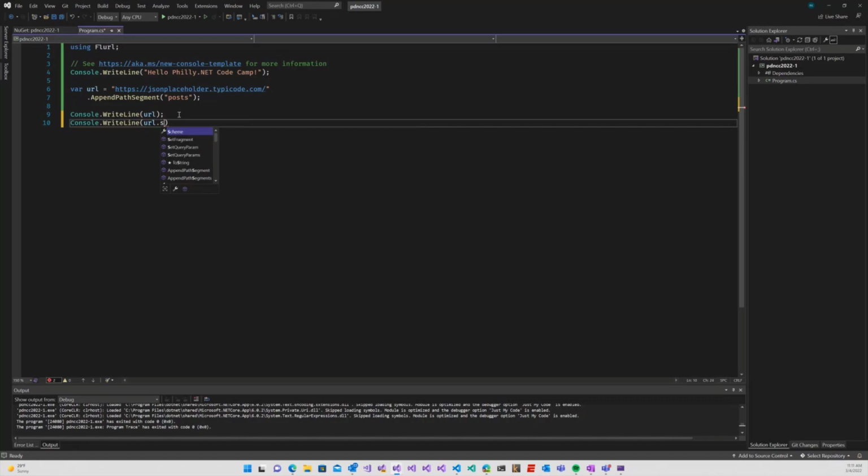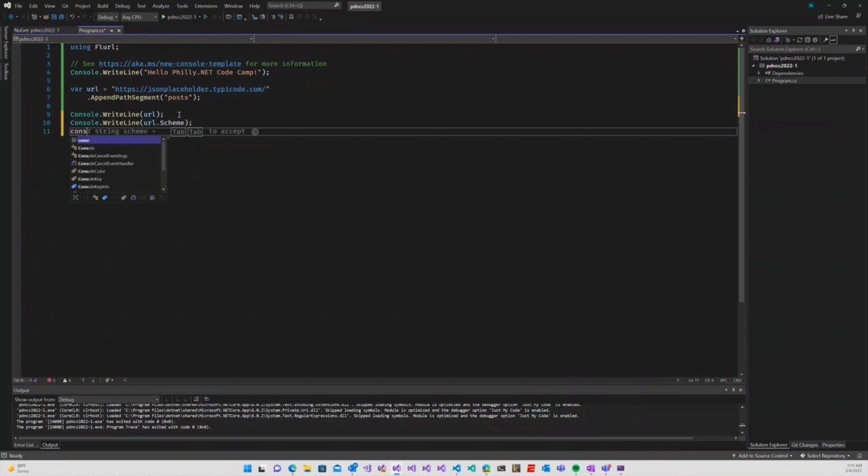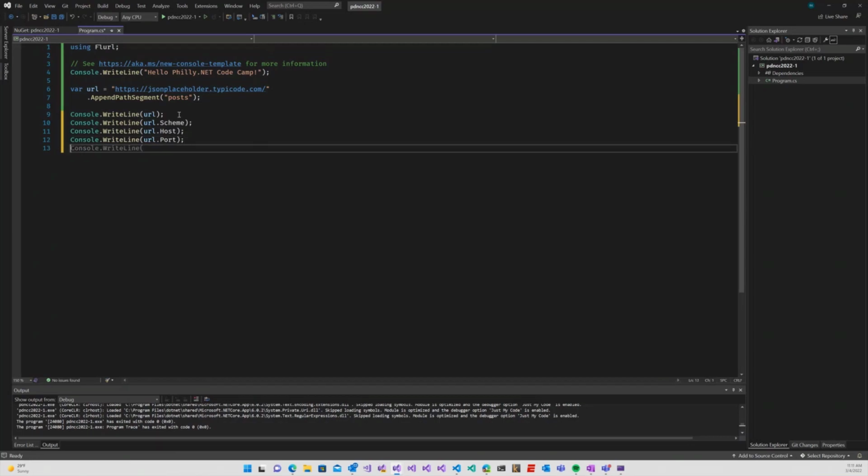So you could look at, for example, the scheme, right? You could look at the host. Port. We don't have a port in here. I can put one on so you can see what it looks like. You can look at the query string. Again, we don't have a query string on here, but you could look at that and it would pull that out.